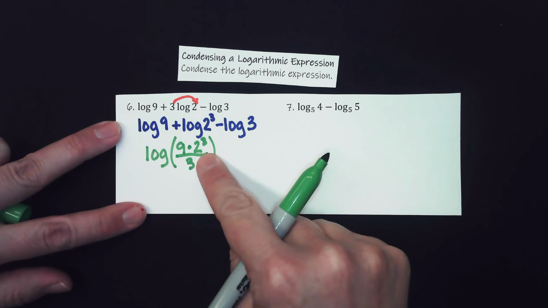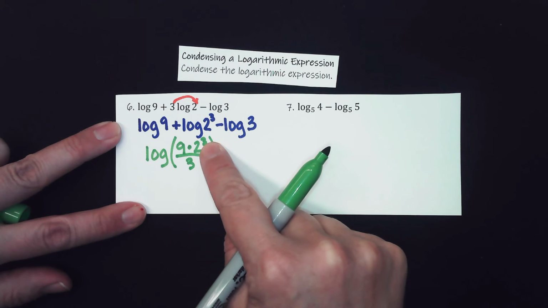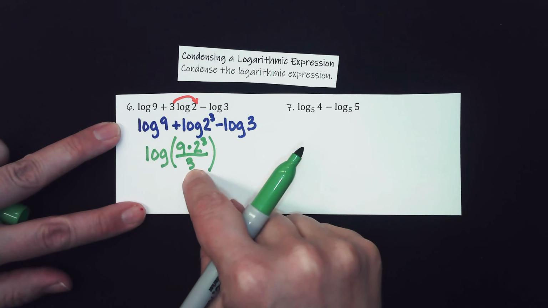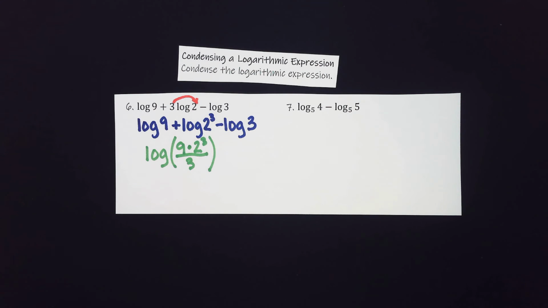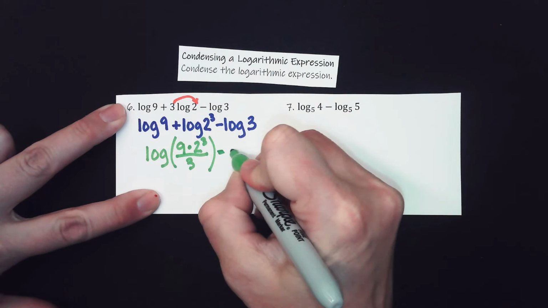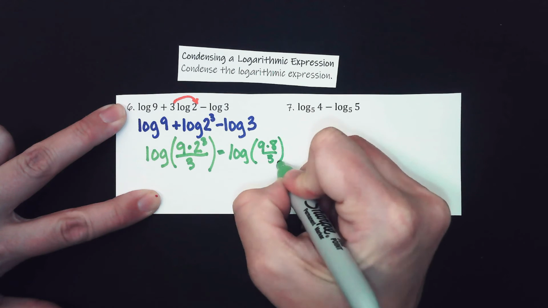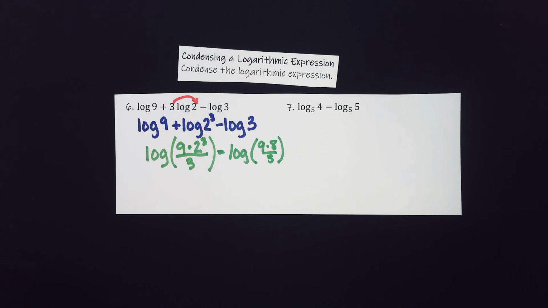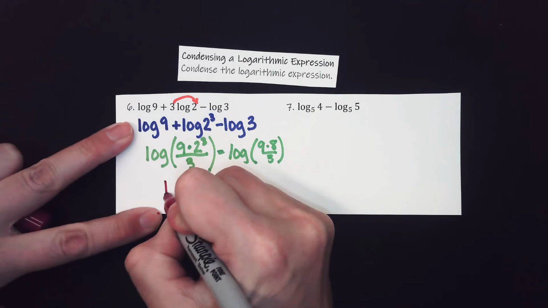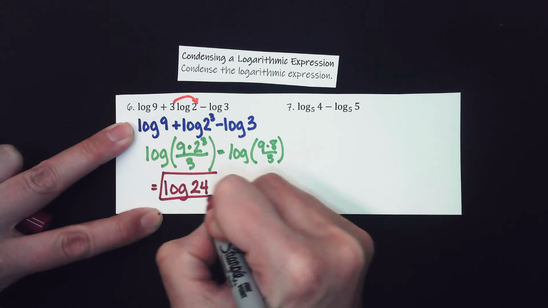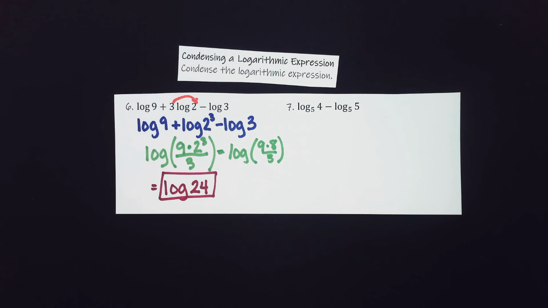Okay, and we can simplify this just a little bit. 2 cubed is 8 times 9 is 72. Divided by 3 would be 24. So if you want to write that to simplify, you see where I get that. I get 9 times 8 divided by 3, and then 72 divided by 3 is 24. So my final answer will be log of 24. You can't always simplify it, like if it has an x or a y in it or a variable, but in this case I can simplify those numbers.